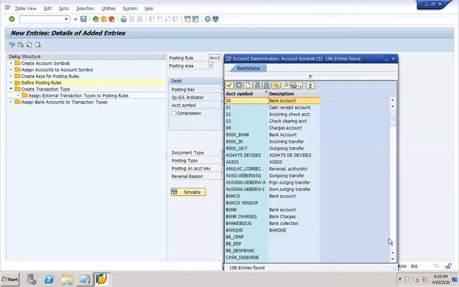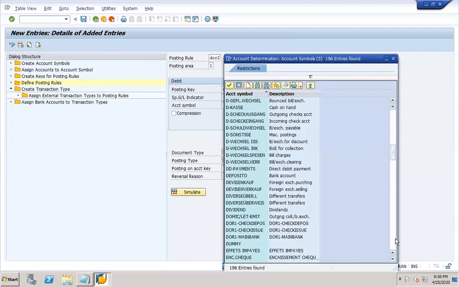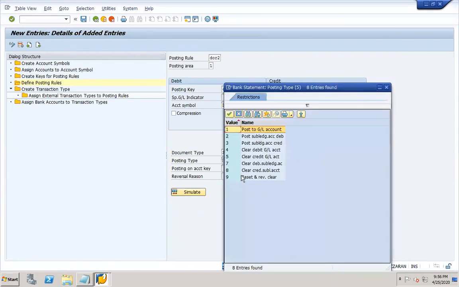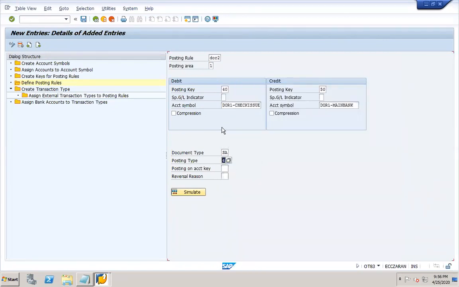The check issue clearing will be debited. So here this has to be cleared off because check issue clearing was an open item, right? Just now we saw. So debit GL account should be cleared off. So clear debit GL account. That means the GL account which is on debit side should be cleared off.